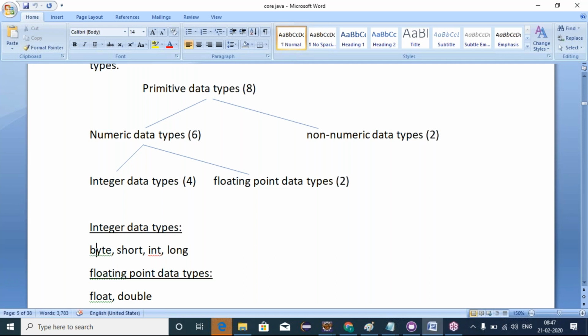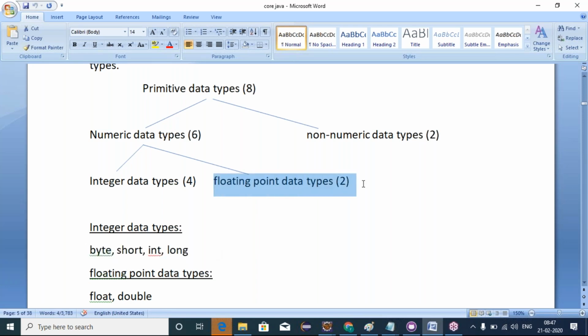So everything is integer data, and each has a specified amount of memory for integral types. Int has its own memory to store data, and long has its own memory too. All of this comes under the integral types. Byte is 1 byte, short is 2 bytes, int is 4 bytes, long is 8 bytes, each with its own range to store negative or positive data. Integral means non-decimal values; no decimal values will be there for these integral types.